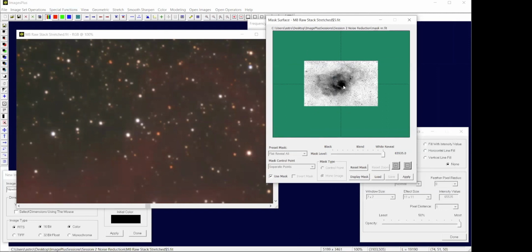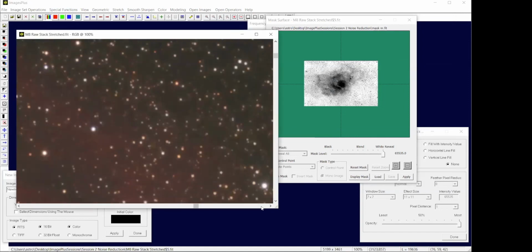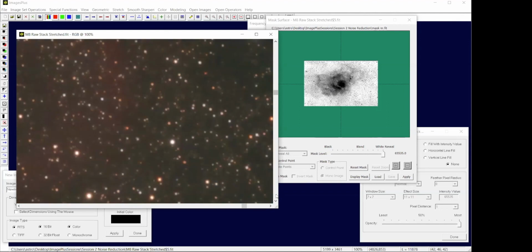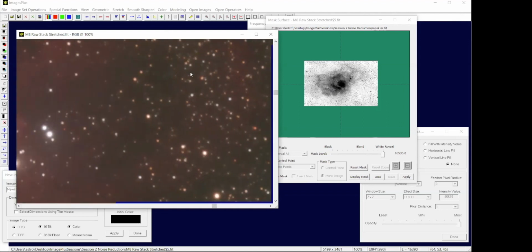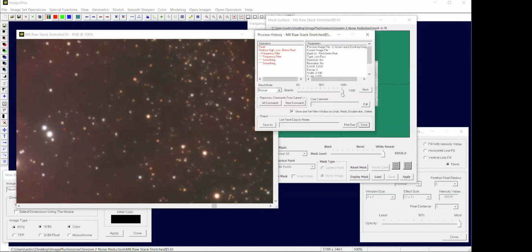Now you can see where this is black, the filter will not be applied. It varies on the way out. So where the nebula gets dim and approaches the background, you'll start to apply more and more filtering to the point where you smooth the nebula quite nicely in areas like, get over here, in areas like this transition region in here. If we don't apply the filter, you can see the difference in that area.